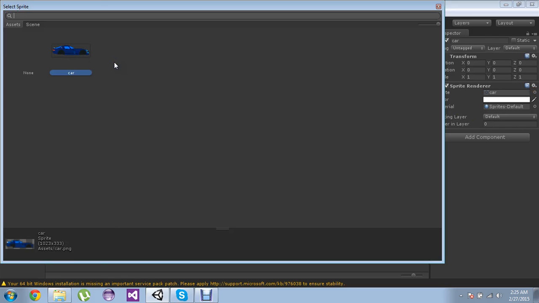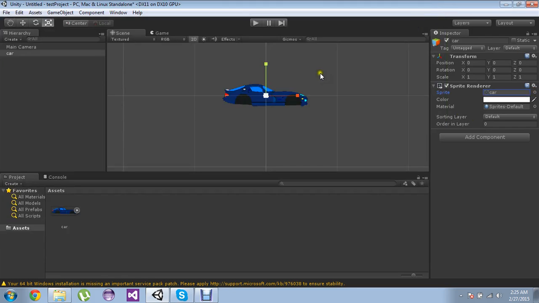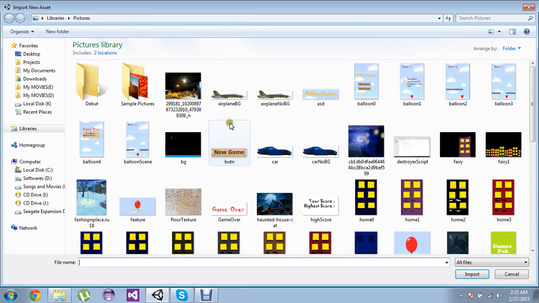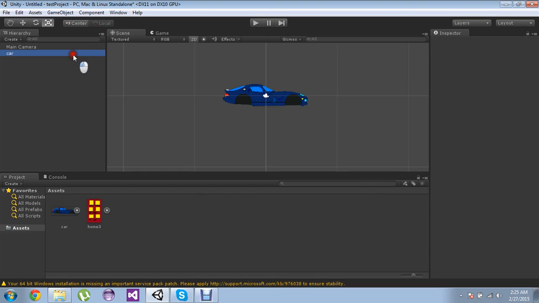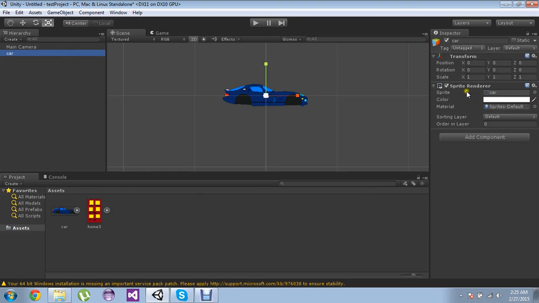If something else was given to this image, let's say we imported a new asset like this home object, and gave this, you can see that this is called the sprite. The sprite is the main image that the object is made of. If we remove the renderer, there is a game object, but it has no renderer, no sprite.